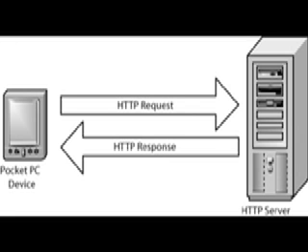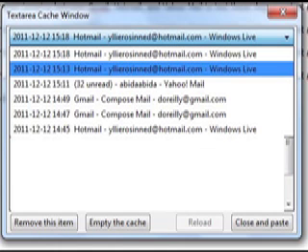HTTP transports your browser's request for a web resource to a web server. Next, it transports the web server's response back to your browser. When the browser fetches pages and graphics to form a web page, it stores that material on your computer in temporary files, sometimes referred to as a web cache, which comes in handy if you switch back and forth between pages or sites. Rather than fetch the entire page and all its graphics again, your browser can simply load them from the local cache.